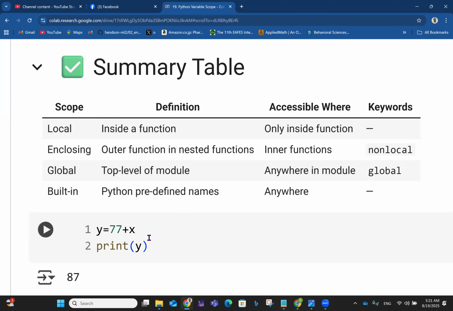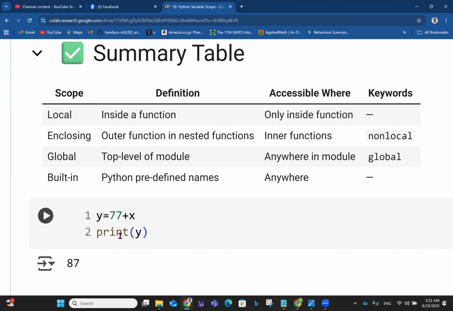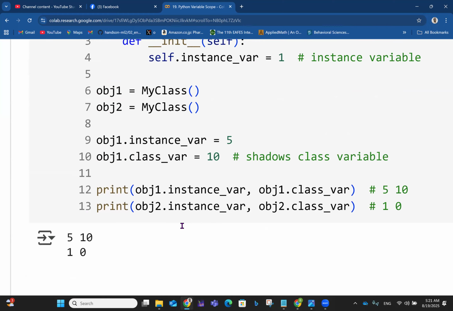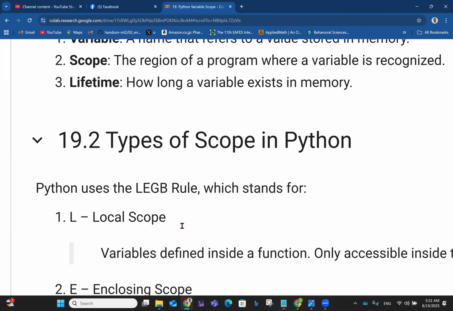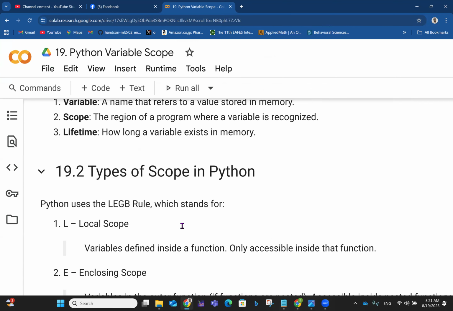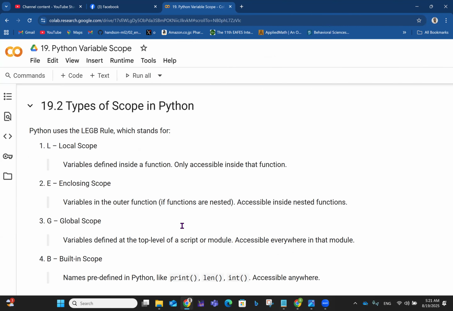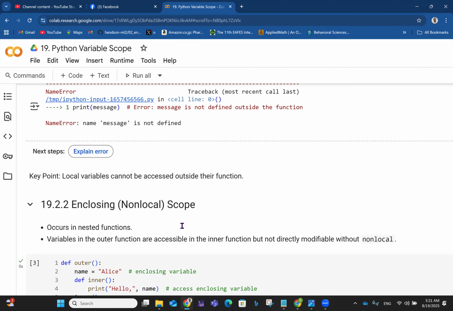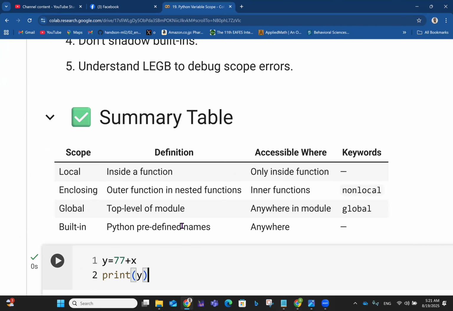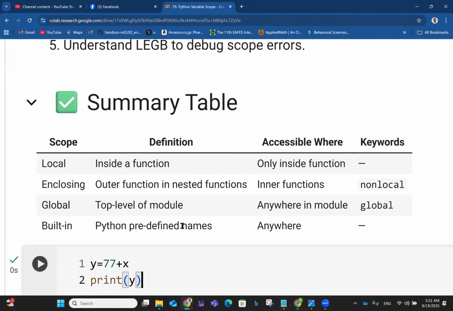So now you see, the other time I ran y to be 77 plus x. Now, if I run it again, the answer may not be 87 because the value of x has changed a lot. So if I do this now, okay, it remains 87. Lovely. Okay, so nothing has changed. So with this, I come to the end of this interesting video talking about variable scope in Python. And I think one thing to take home here is the LEGB framework, right? The local, enclosing, global, and built-in rule. That's really important. Okay, that's key to what we have done so far.